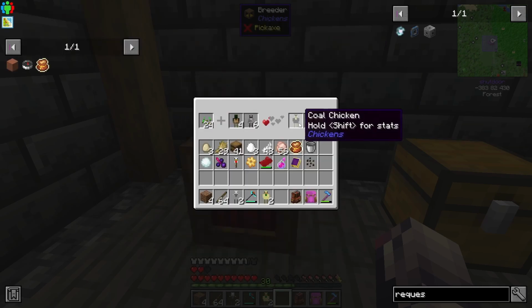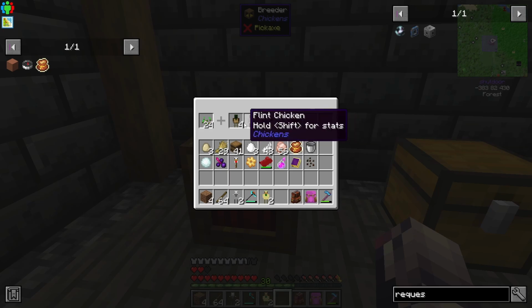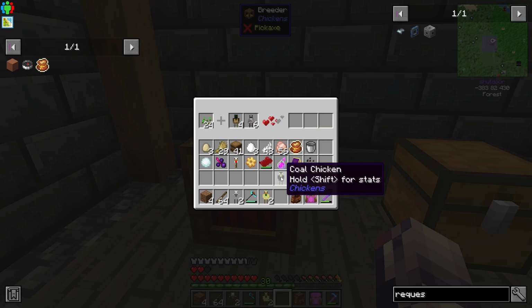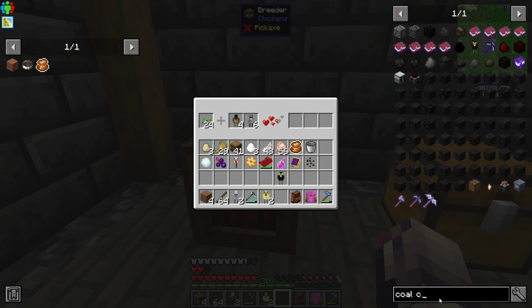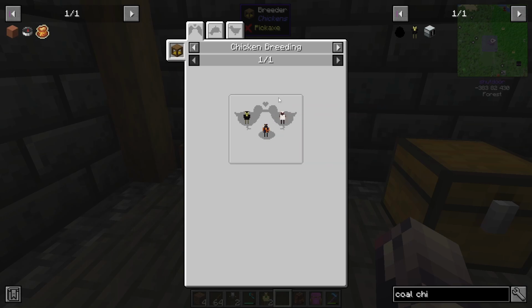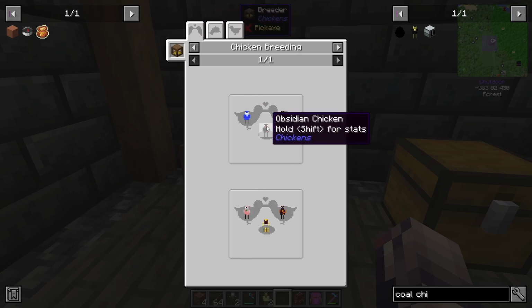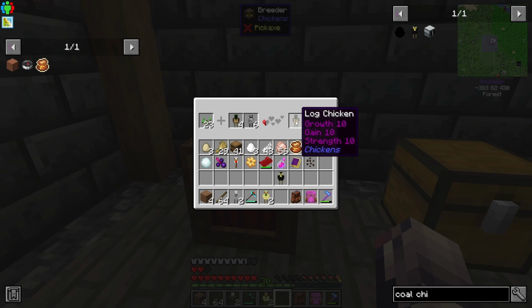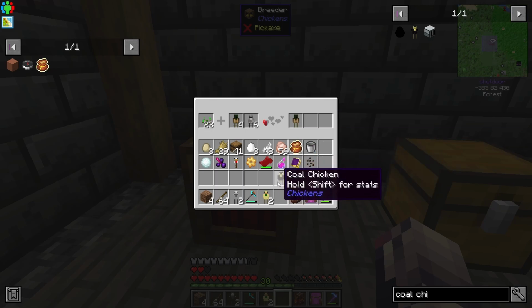So I'm not sure. Okay, so this does just go back to 1, 1, 1, which kind of sucks. So you basically waste your time getting these to 10, 10, 10. That's odd. Not what I expected. Oh well. We'll get to cold chickens. If we look at cold chickens, do they just stop at cold chickens? No. Yes, maybe. Then now we can get a lava chicken, which gives us nothing. But it can make an obsidian chicken with a water chicken, a blaze rod chicken with a gold chicken. All right. Okay, and that did breed a log chicken. So it's not 100% that you're going to get a coal chicken or the chicken you're trying to breed for.